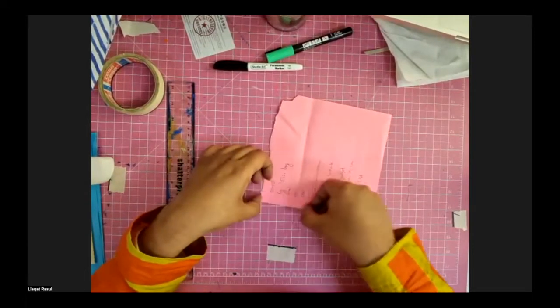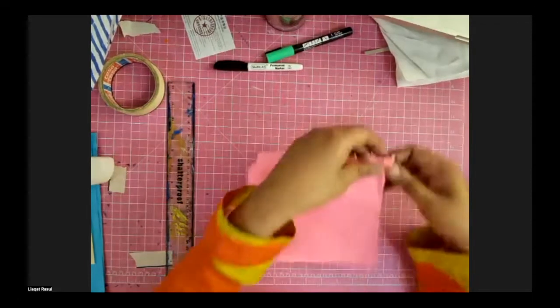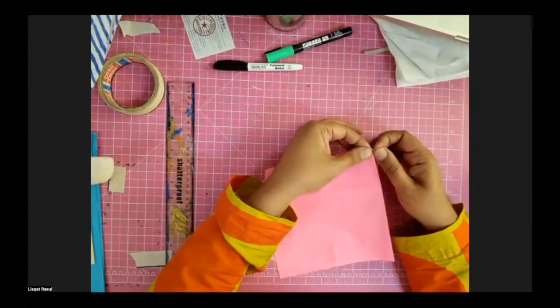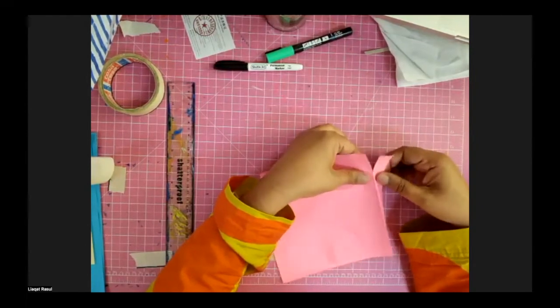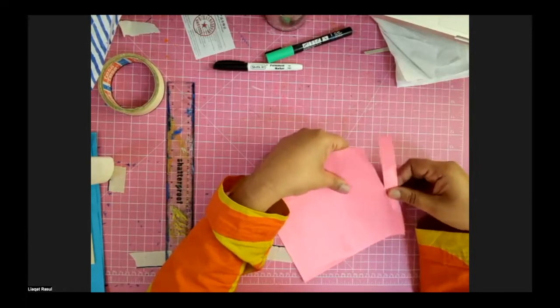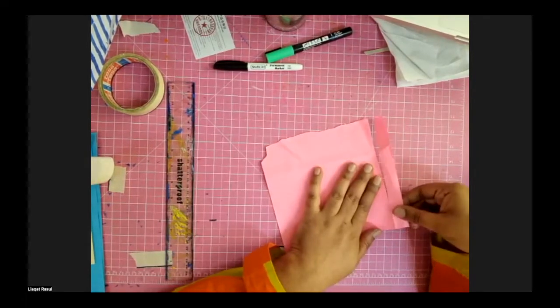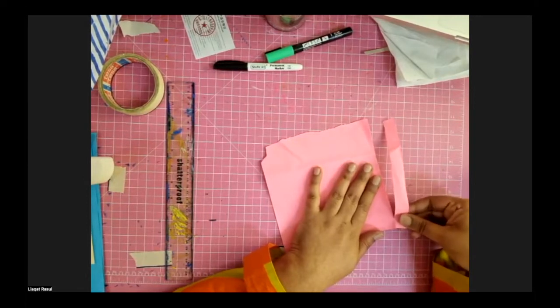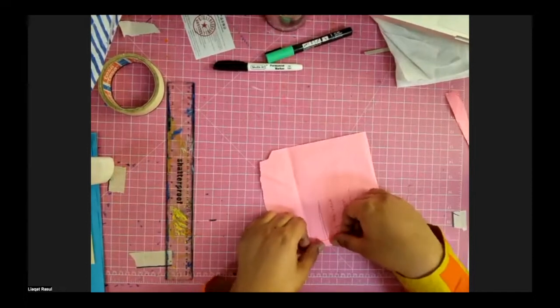If you just use your nail to score, and then what I do, which is a really lovely thing to do, is very slowly go along. I'm going to make about three of these. I think I'll make the next one a bit skinnier.